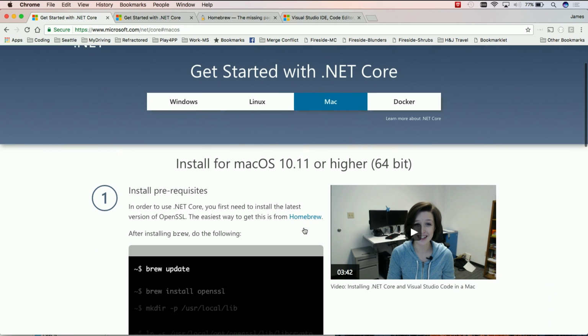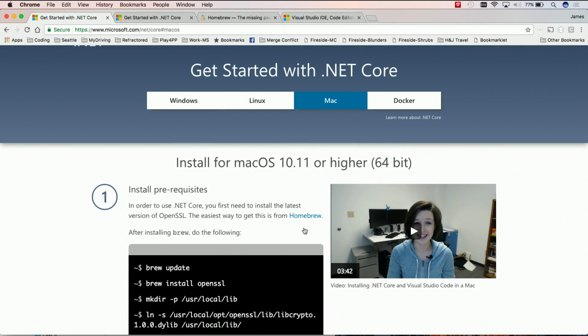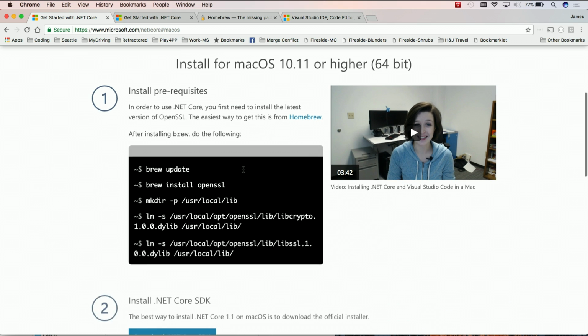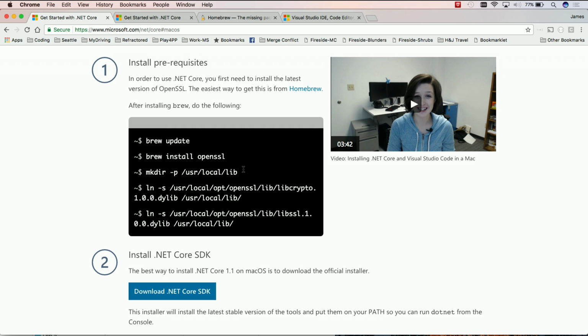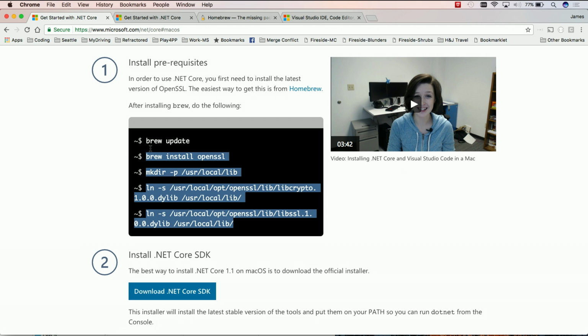Now this is really cool because it's really easy to install on Mac OS to get .NET Core and everything that you need started. And in fact, Kendra made an awesome video on how to install everything and create your first application, so I don't want to really run through that. But what you'll need to do, if you're using Visual Studio for Mac, is install the prerequisites. So we'll install Homebrew, there's a nice link here, and we'll install some OpenSSL, which is required for .NET Core running on Mac. And then simply install the .NET Core 1.1 SDK. There you go. .NET Core is installed, and then you could do something like dotnet new and then create and scaffold out a new project.